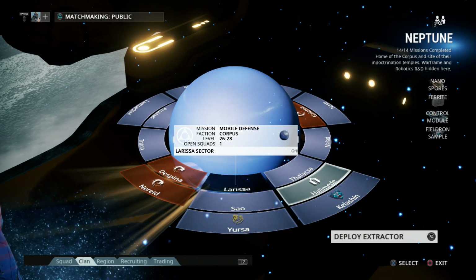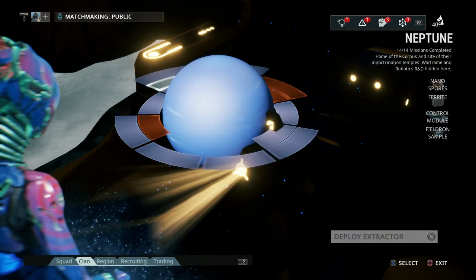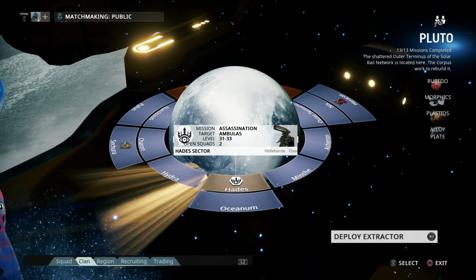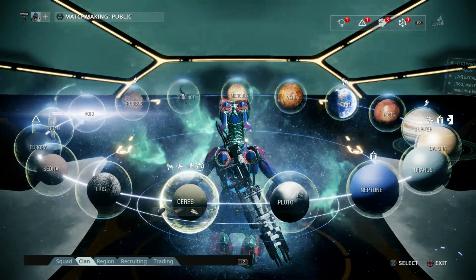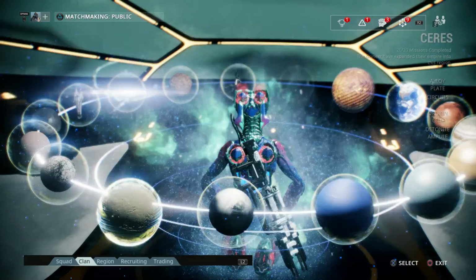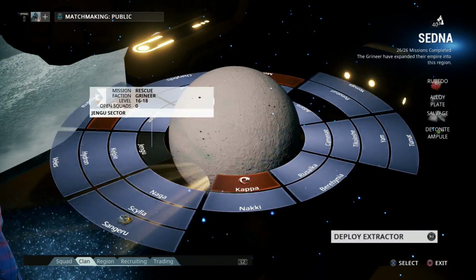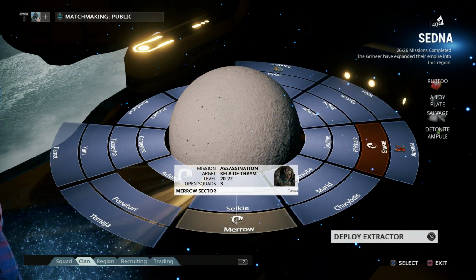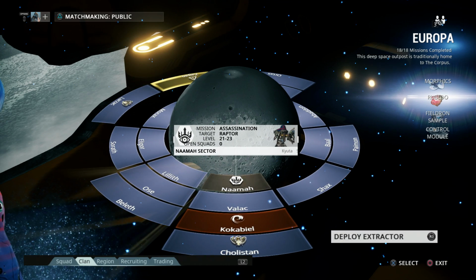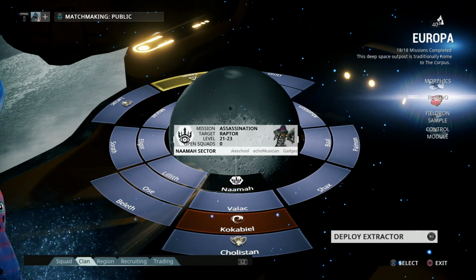Then here on Neptune, you fight on Psamathe, you fight the Hyena pack, and they drop the Loki parts. Pluto, you fight on Hades. You fight Ambulas on Hades. He drops the Excalibur parts. Here on Ceres, you go on Exta, you fight Lech Kril. He drops the Frost parts. Eris doesn't have anything. Sedna, you fight on Merrow, Kela De Thaym. She drops the Saryn parts. On Europa, you fight on Naamah or whatever. The Raptor is the enemy, and it drops the Nova parts.